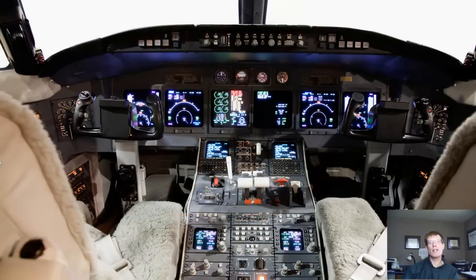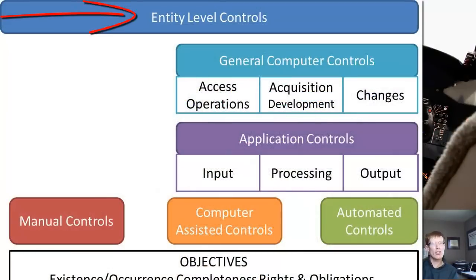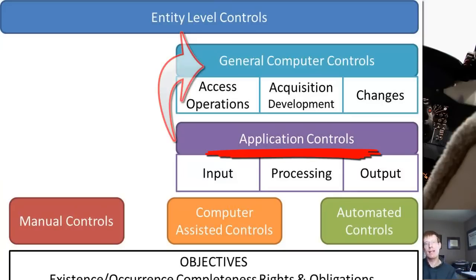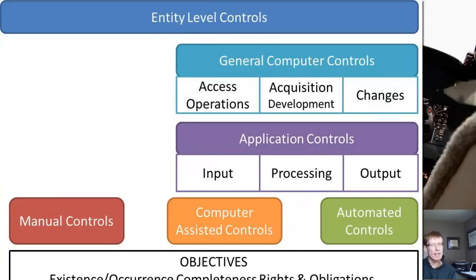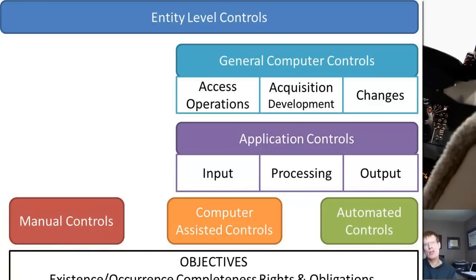This has been a rather fulsome discussion of what internal controls really are. What you need to walk away from this lesson understanding is a few things. Number one, recognize that to have effective internal controls at the transaction level, you first need effective controls at the entity level. Secondly, the same can be said about automated controls — before you can rely on application controls, you need to evaluate and ensure the effectiveness of general computer controls. Thirdly, controls are established by companies to mitigate risk, and control activities mitigate risk specifically and in turn enable management to make certain assertions about various transaction cycles and balances. In the next lesson, we will talk about how we go about auditing internal controls.